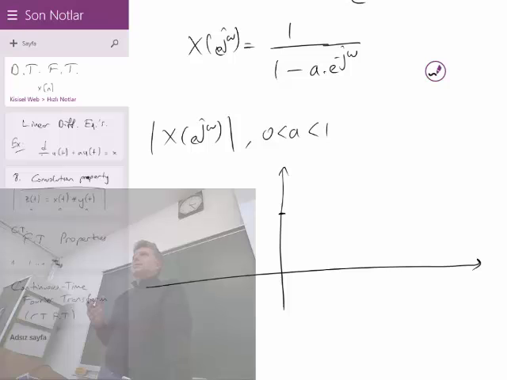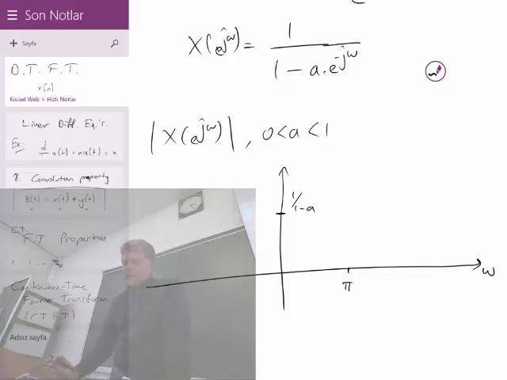What kind of A can we think of? Let's say A is between 0 and 1, let's say it's 1 over 2. What is 1 over 1 minus a half? 1 minus a half is a half, and 1 over a half is 2. So this value is 2. That's the value, 1 over 1 minus A. Now let's come to the pi frequency.